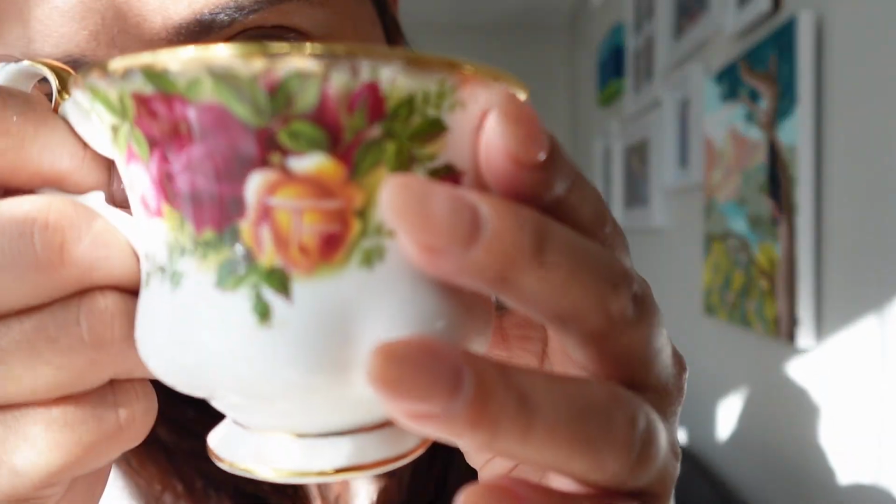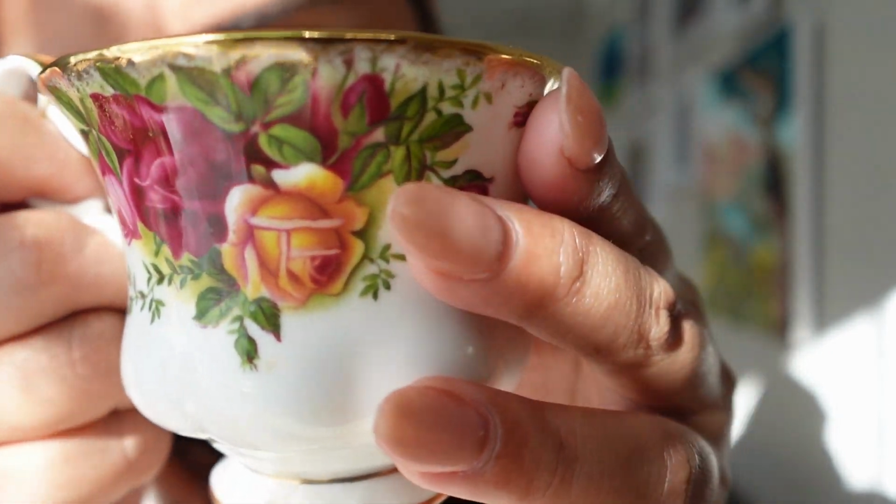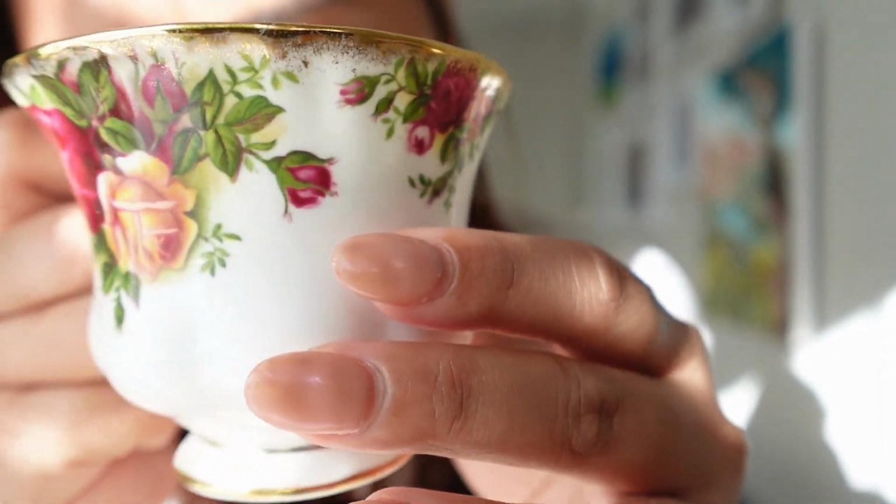Oh my god, so good. Sorry, I just had to. And this is from the brand, I think, Royal Albert. It's in really, really good condition. Look at that. And I looked up the original price, and it costs up to $3,000 for a whole set of it. So I got it for $120, but I also got it for half the price. So I only paid around $70 because I traded some premium wine for it.